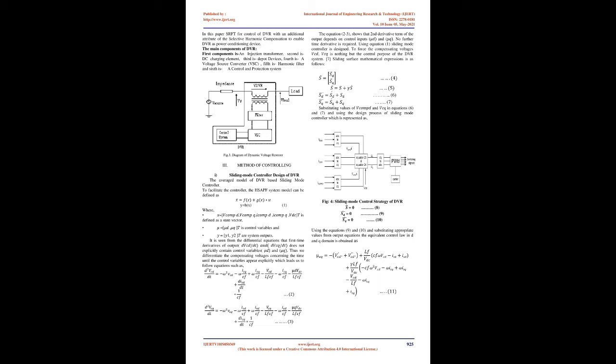DVR is a solid-state device which is connected in series. The device injects voltage into the distribution network system to control the load side voltage. DVR is usually installed in a distribution network system between the supply and the critical load feeder at the point of common coupling, PCC. Other than voltage sag and voltage swell compensation, DVR also has other attributes like line voltage harmonic compensation, reduction of transients in voltage and fault current limitation.